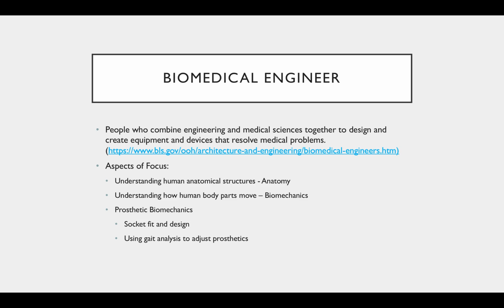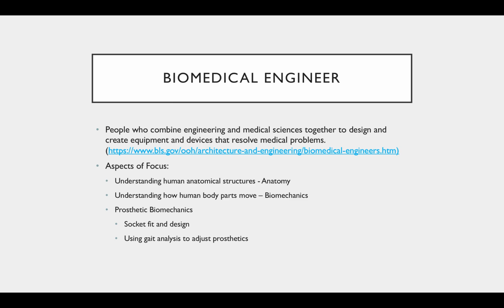Let's get to the next job. So the next job involves a biomedical engineer. So these are people who combine engineering and medical sciences together to design and create equipment and devices that resolve medical problems. So I mentioned this earlier, but the way biomechanics plays here is with anatomy. So for example, of course, and I'm saying it again, anatomy is a consistently recurring theme. They have to understand human anatomical structures.